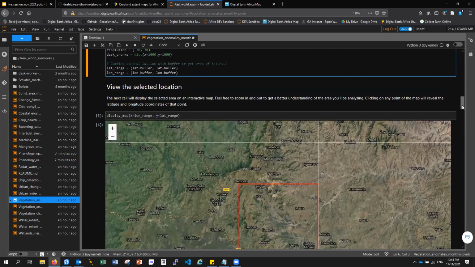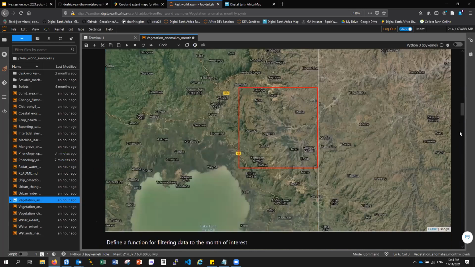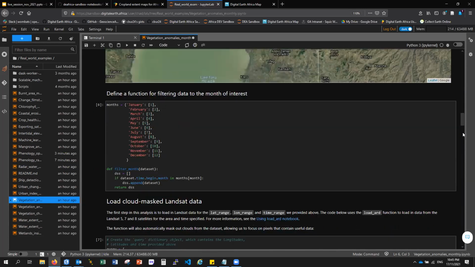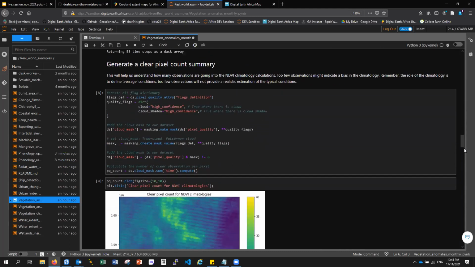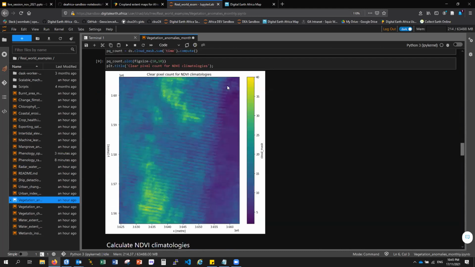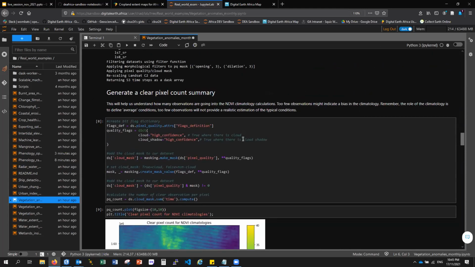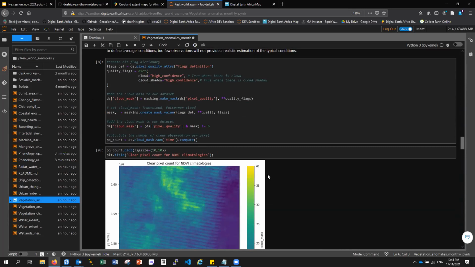And this is for an example in Ethiopia. Again, around Lake Tana, isn't it? Yeah. So this is the pixel count. What this is saying is that in some of these places, we have 40 observations of all the Julys in the time series. In this case, the example that's loaded here is 1999 to 2019.